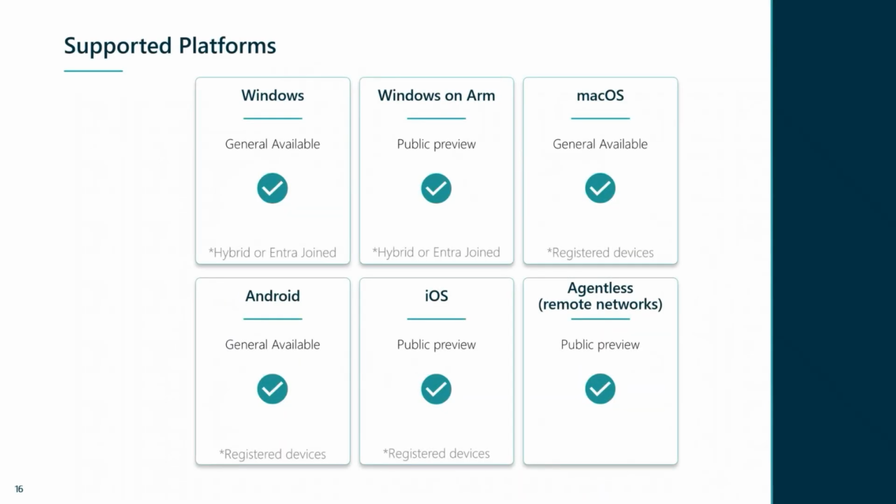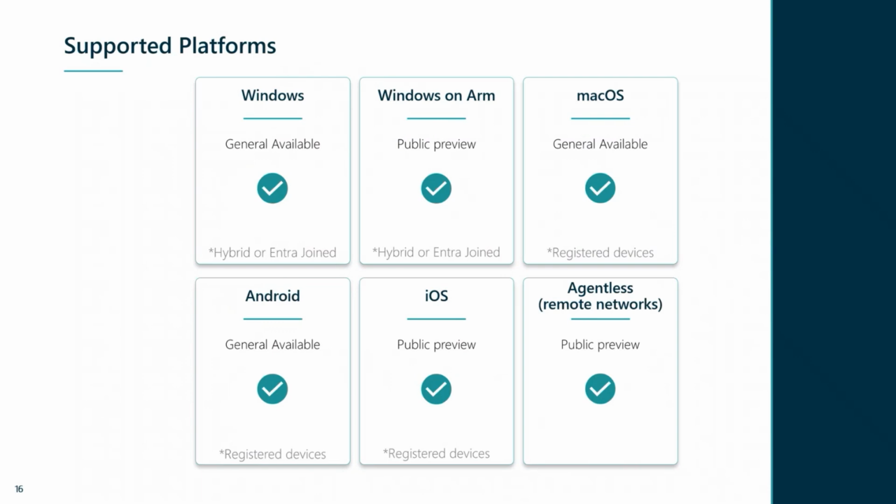I already want to talk a bit about the supported platforms, because which users can we actually give access? Currently, there are a couple of platforms already supported. Microsoft is still expanding this a lot. But here you can see that we can do Global Secure Access with Windows devices. This is actually already generally available as well.